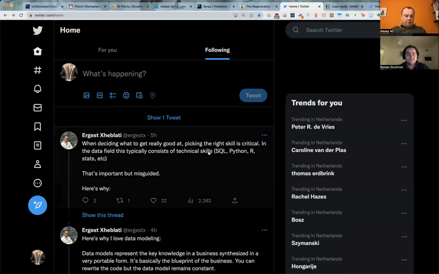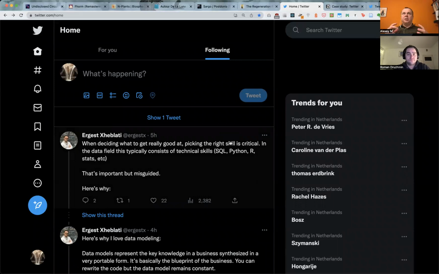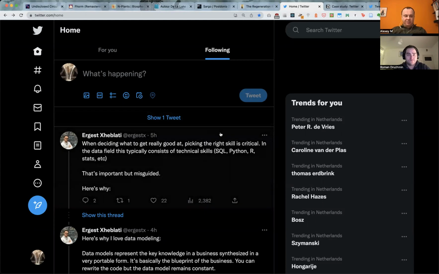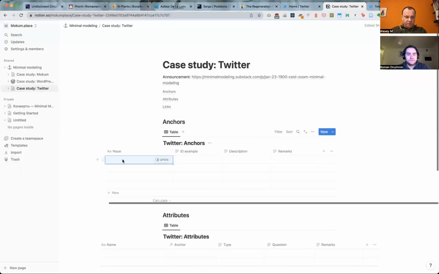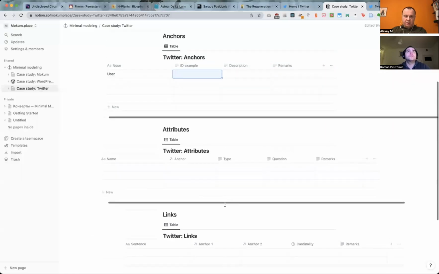So first we begin with anchors, because both attributes and links depend on the anchors for everything. As in every social network, the first obvious anchor is the user. So let's write it down here. We have three tables here, implemented as Notion databases.